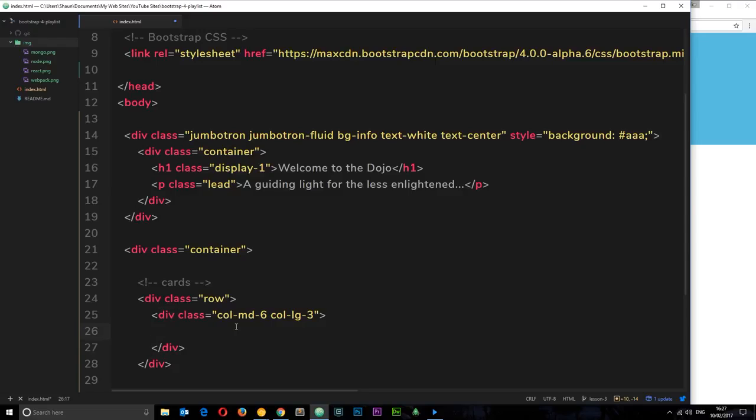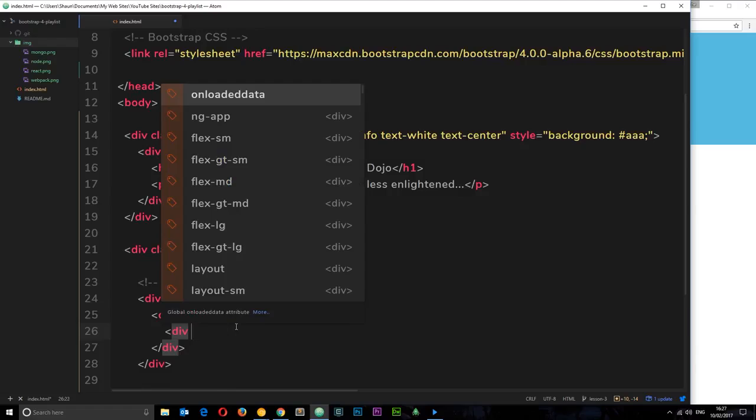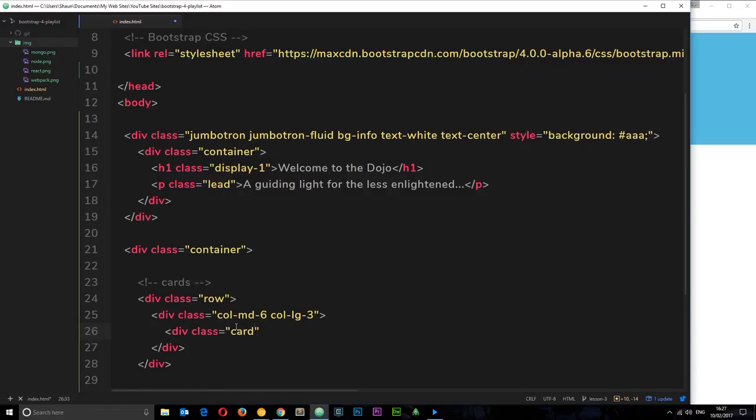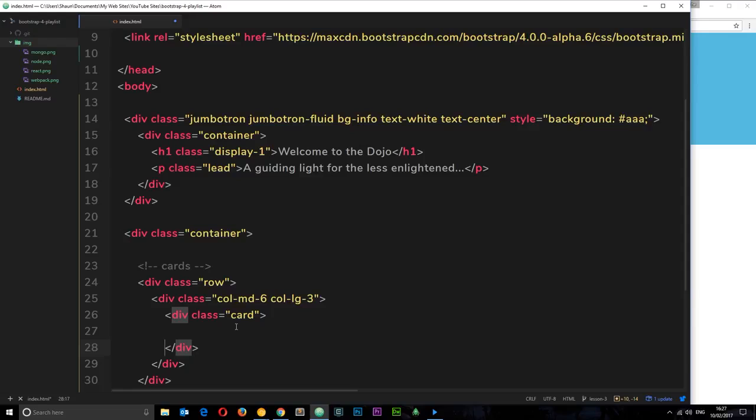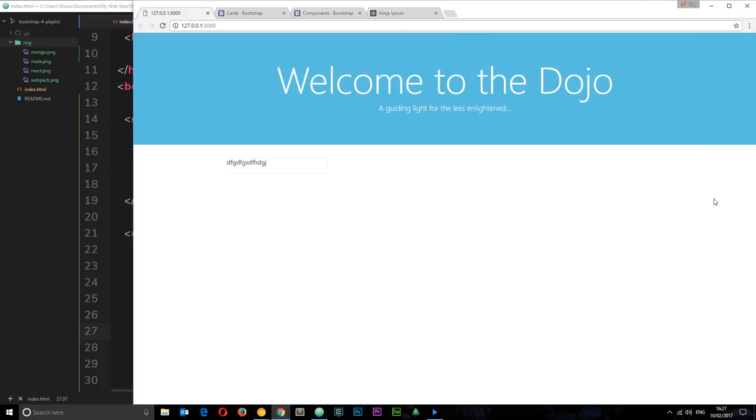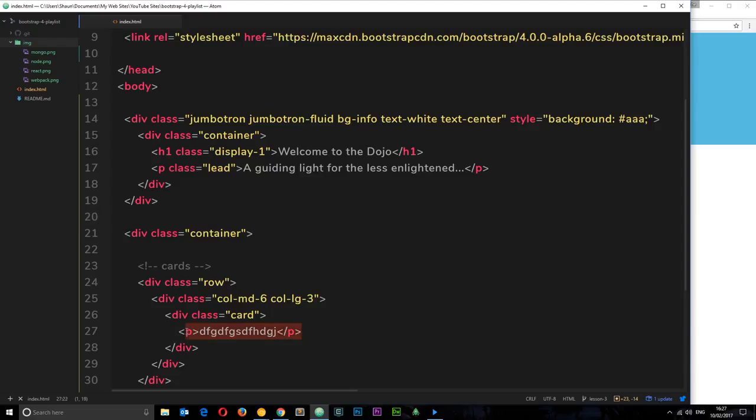Inside here we want to place a card. Now the first thing we need to do is create that element for the card. I'm going to do a div again with a class equal to card, like so, and then we can place all of our card content inside here. And if we wanted, we could just place some content directly inside here. So I'll just show you this, save it, and let's have a look at a browser. That looks pretty cruddy, so I'm not going to do that. I want it to pick up the different card styles, etc. I want some padding around this. So instead what we're going to do is take that off, and we're going to create a div with a class equal to card-block.